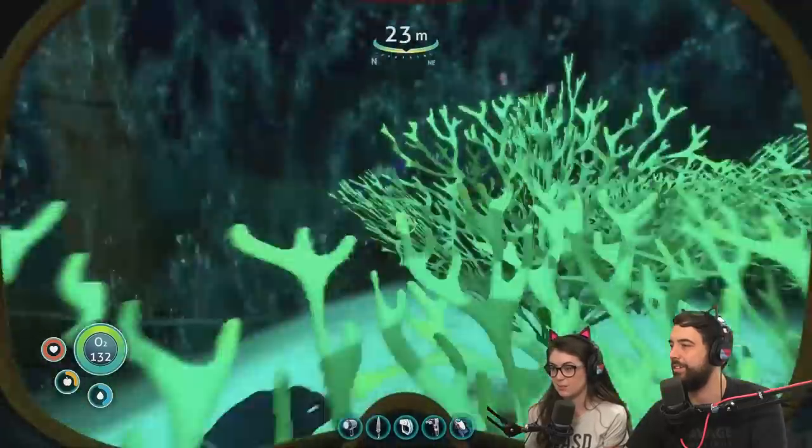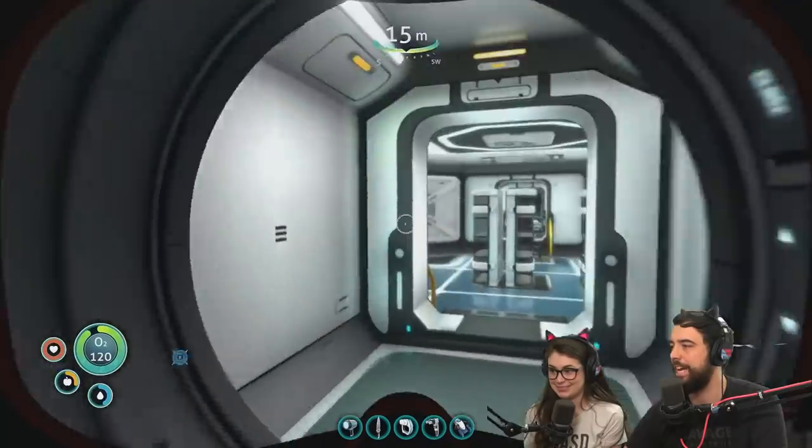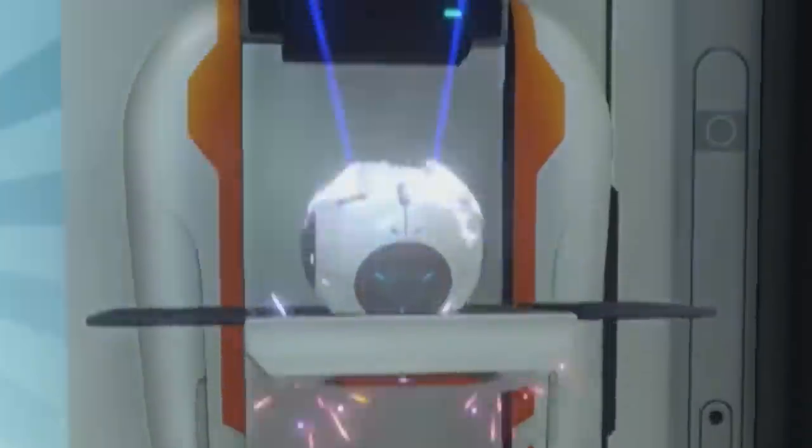Cool. And before we do that, let's get some food. Snacks and water. Ooh, we should try that grav trap thing for the fish. Oh yeah, that'd be great to put right under our base. Here, let's make that grav trap. Yeah, we don't get distracted. It's just copper ore and titanium. We got this.